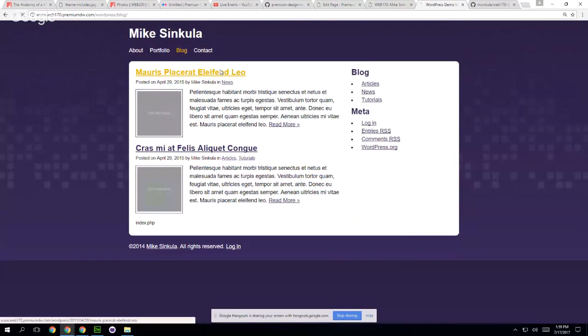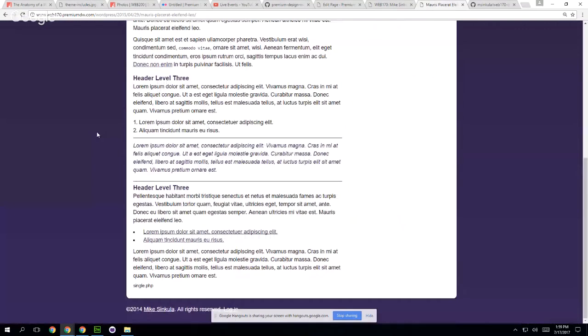We go to a single posting, single.php, etc. So different places in a WordPress site, given whether you're on the front page, a standard page, the blog feed page, or a single posting, load different template files, okay?